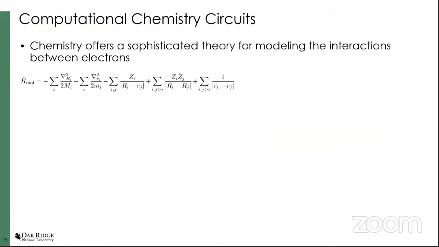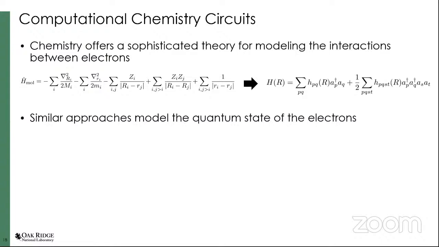Now, that, of course, is a little bit abstract. We can model this in the terms of chemistry by taking advantage of the fact that the chemical models for the electrons and nucleus that interact in a molecule actually can be decomposed into the operators necessary for just implementation on a quantum computer. So in particular, taking this molecular Hamiltonian, making the Born-Oppenheimer approximation, and then performing second quantization, I can decompose this down into a sum of electronic fermionic operators that are actually describing the excitations of the electrons within the molecule. From here, I can derive the electronic ground state and therefore use the variational quantum eigensolver to get an estimate of what that ground state energy is.